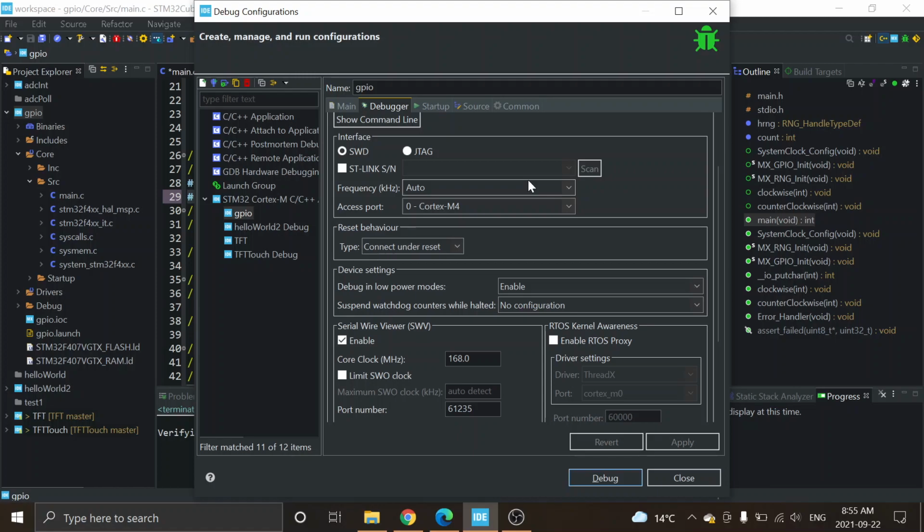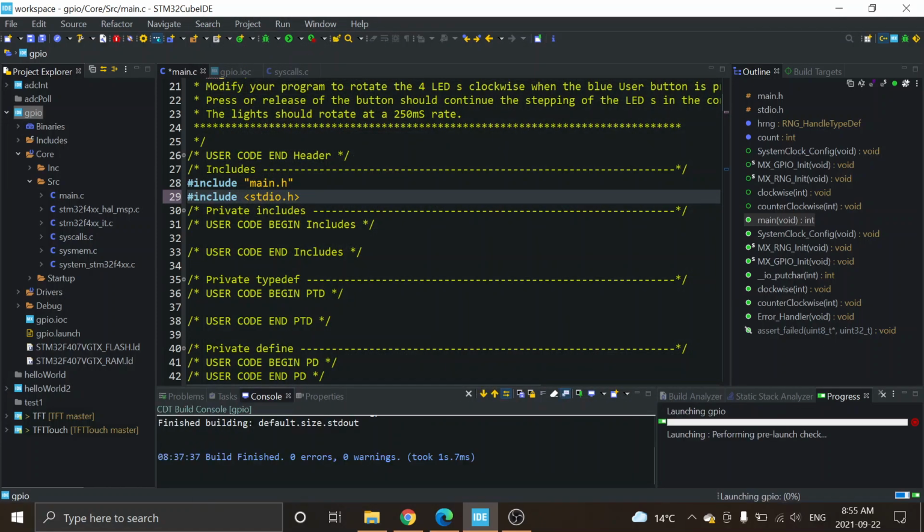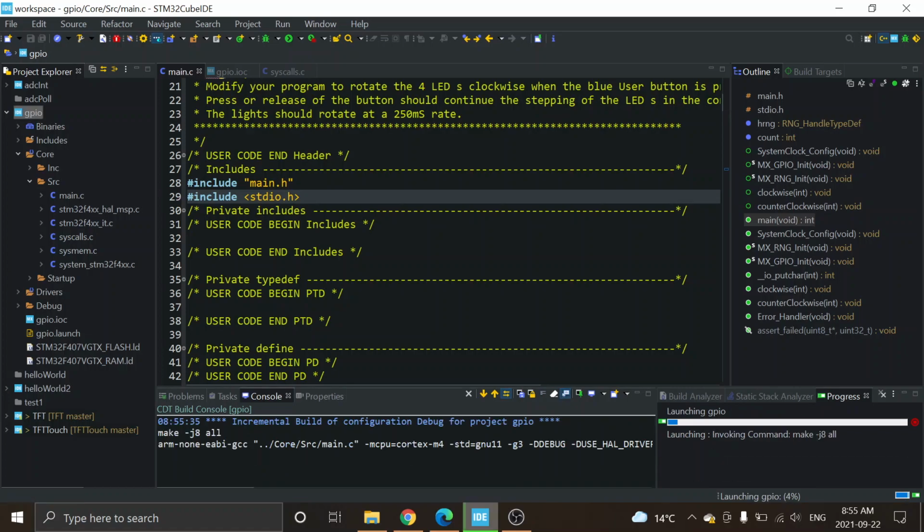Make sure that, and by default, I think it comes up to 16 meg or something like that. You do have to change it. Okay. And so as long as I have that, then when I go and debug, it should let me click that and have data come up.